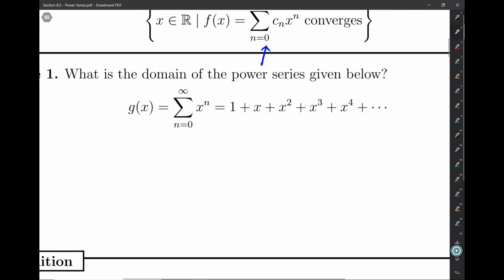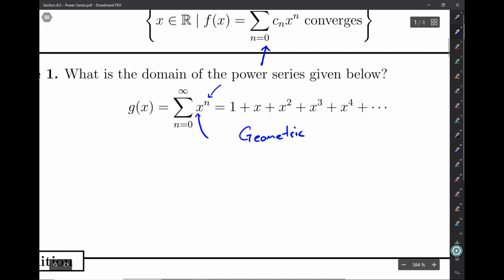We actually want to know what the domain of this particular power series is, and we need to go back to all of our previous knowledge about series and trying to figure out when a series converges, when a series diverges. So notice that this series actually has a form that's kind of familiar. We have something raised to the power of n. Anytime we have something raised to the power of n as the sum index of a series, we have a geometric series.